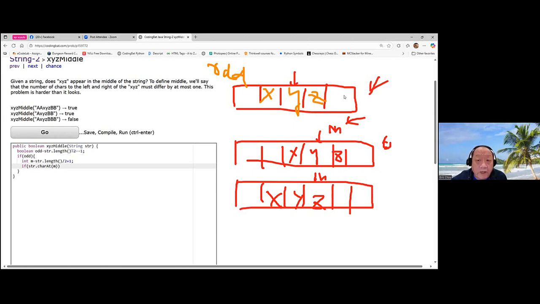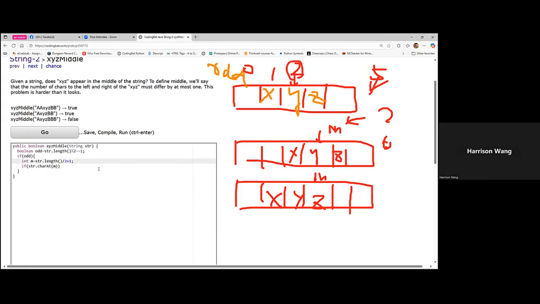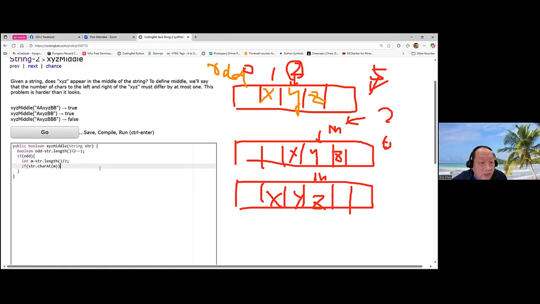You have 5 elements, divided by 2 is 2. This is 0, 1, 2. Your 2 is the middle. You don't need to plus 1. This one we teach you in the class several times. You are not listening, okay? Your big problem right now is you are not listening to the class. Pay attention. You repeat this kind of problem that we are covering in the class.